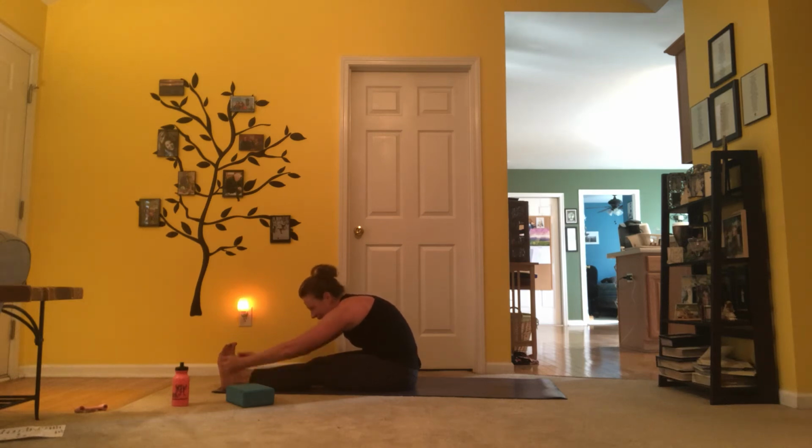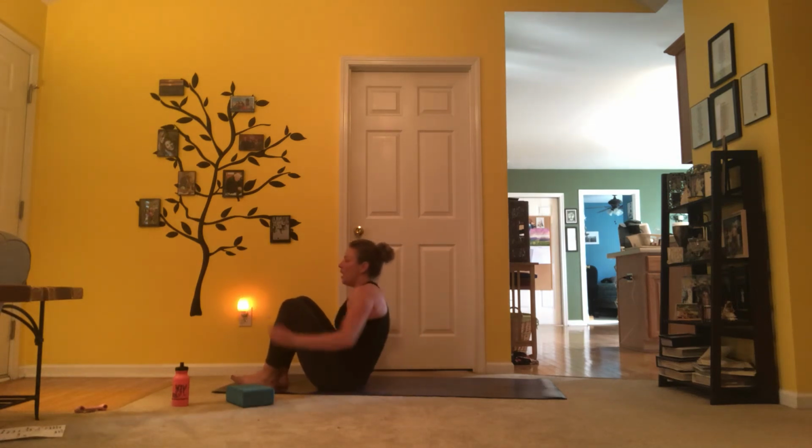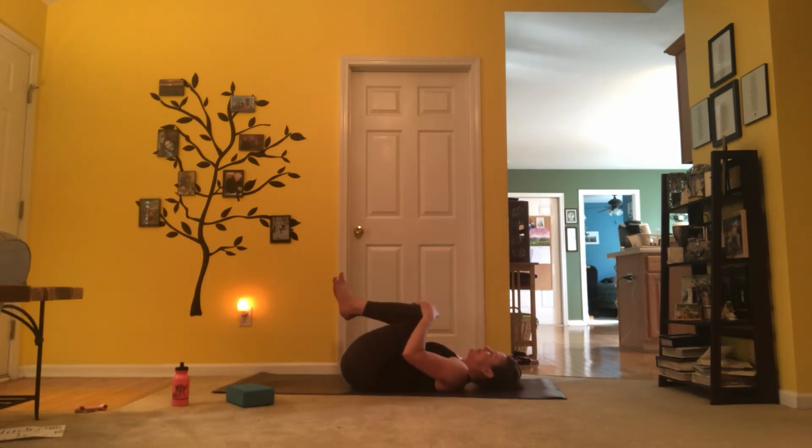You can always use a strap underneath the feet if you need. It's okay if you can't reach your toes. And then walk yourself back up. Go ahead and come down onto your back, pulling the knees into the chest, coming into a twist.